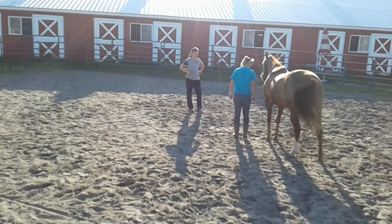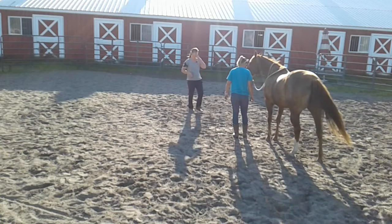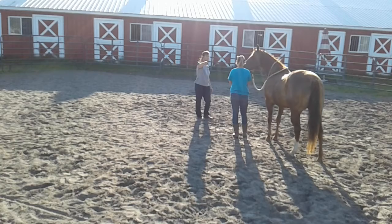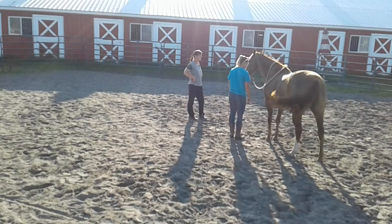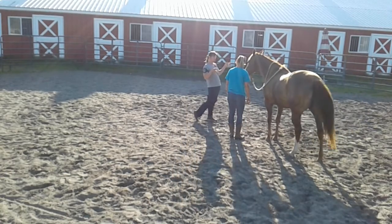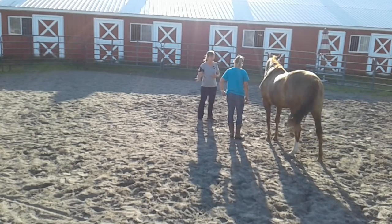That was kind of a lot of walking, really, right? She just kind of walked. So what we're looking for is those hind feet not to move. We're looking for her to pin her tail to the wall and move her front feet. So I'm going to go ahead and keep trying to see if we can. So possibly we have to take down our energy so she thinks it through fast, so she spends more time in thought than in movement.